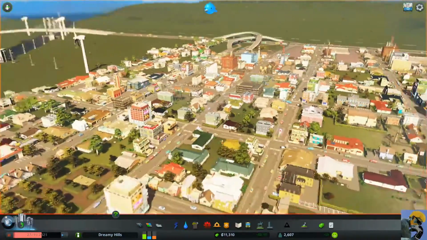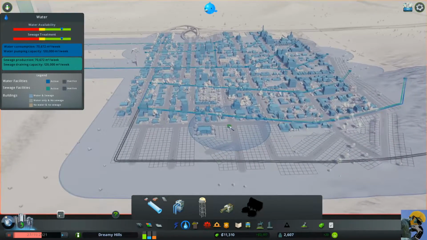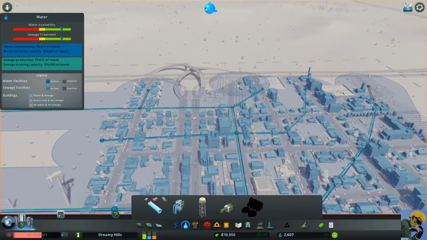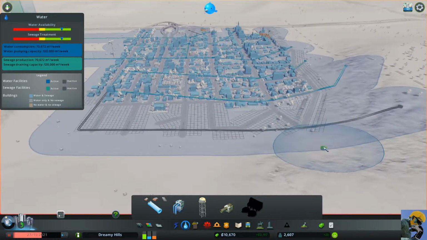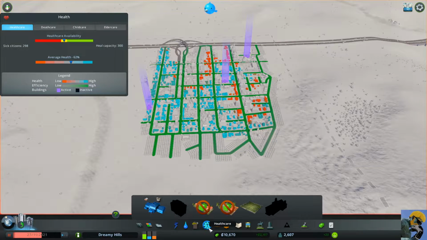Now, let me just see how I'm doing. How's the grid holding up? Pretty reasonable. Don't need to worry about that. How's my water situation? For all my plotted stuff so far, water is okay, except for up here. So I'm going to need to do something about that. Perfect. Okay. So water is good. Garbage is fine. I built another dump recently. Healthcare is, again, just right in the middle.